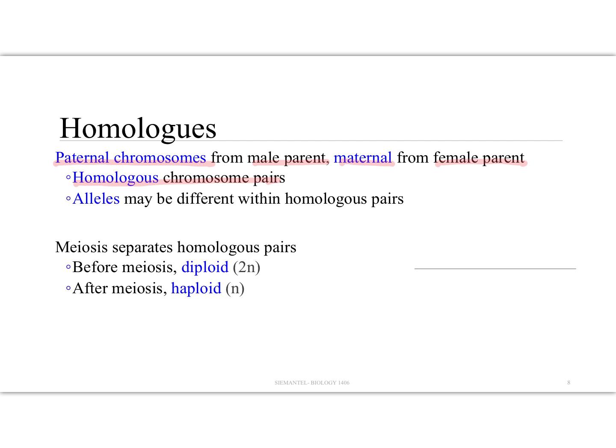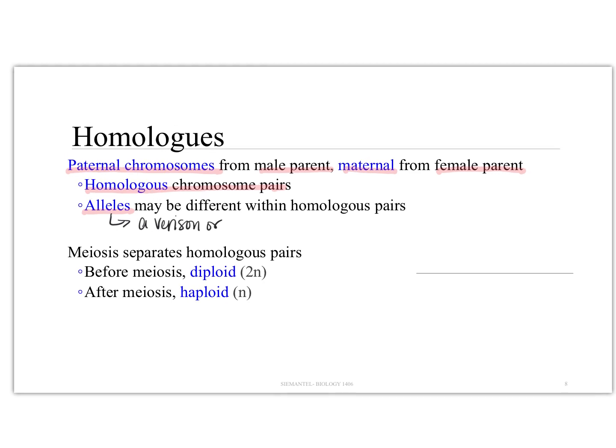Now, just because the chromosomes come in pairs doesn't mean that they are going to carry exactly the same information. So we use the term alleles, and an allele is a version or type of gene. So for example, you might have a gene for curly hair versus a gene for straight hair. Maybe your dad has a curly hair gene, maybe your mom has a curly hair gene. They're each going to give you a gene for hair texture. It just depends genetically. What they have is what they will pass on.